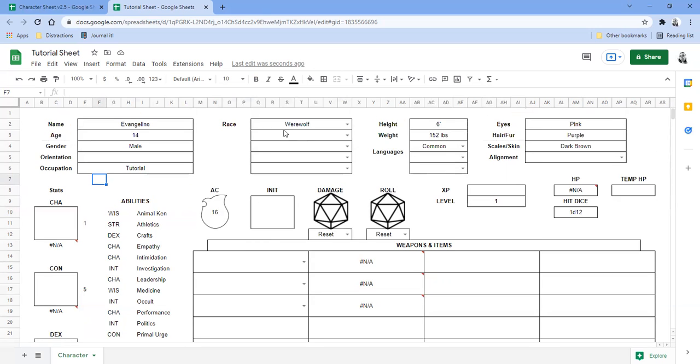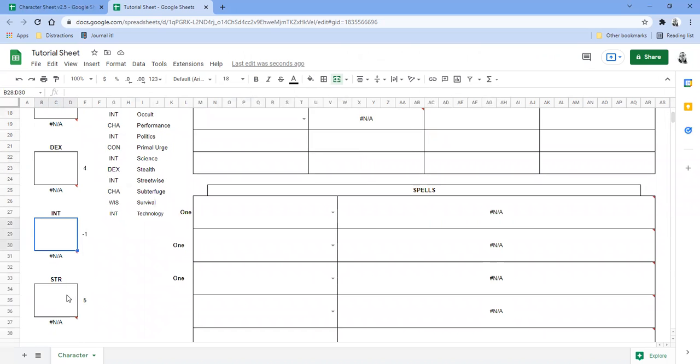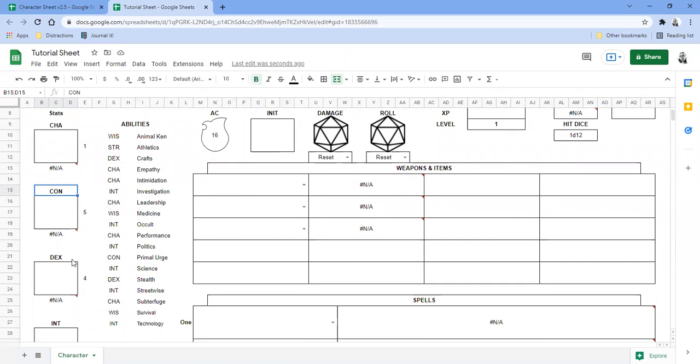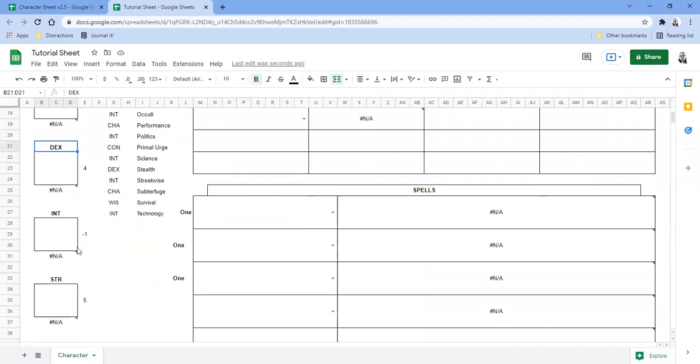Okay, so let's roll for stats. Stats are kind of what makes your character do things, let's say. So charisma, CHA: how good of a talker are you? Can you sway a crowd? Can you lie really well? Can you persuade people? Stuff like that. Constitution: what's your physical endurance and what's your emotional endurance? Dexterity: how acrobatic are you? How are you at stealing without being noticed? How good are you at sneaking around? How do you move in general?